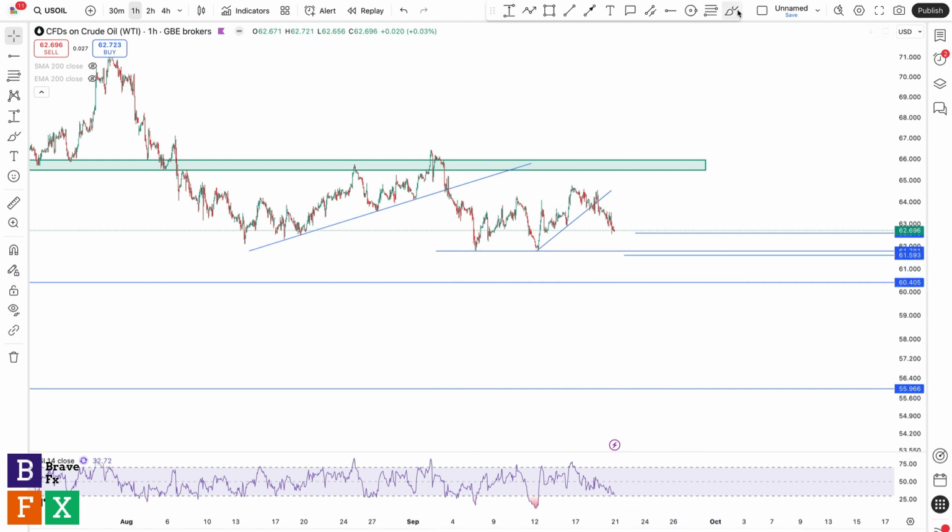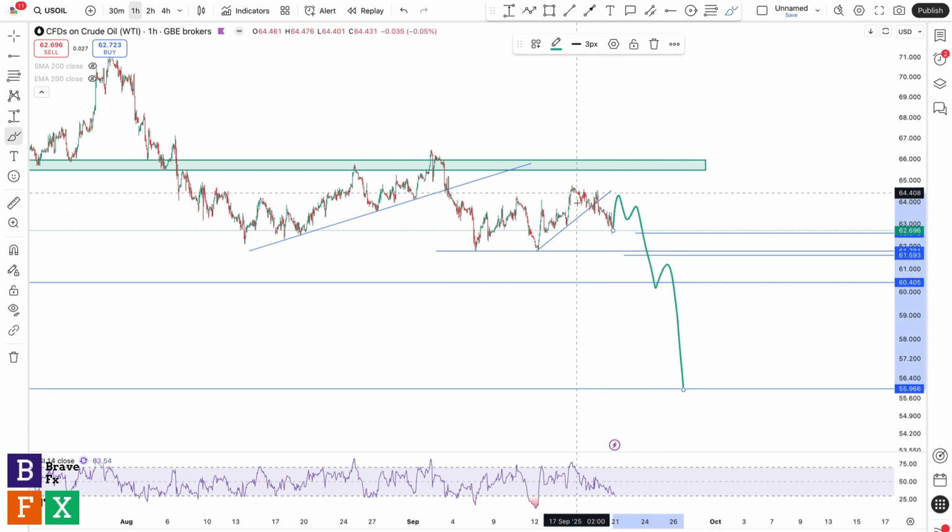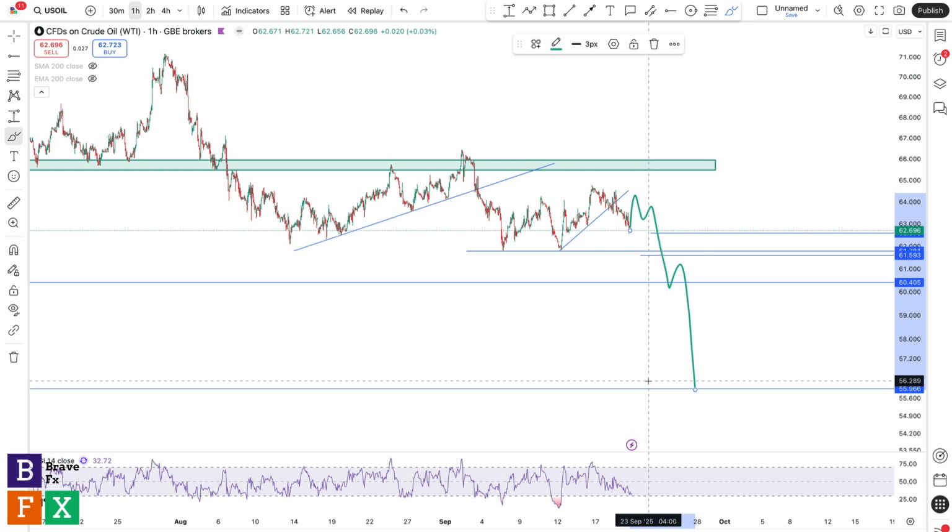So if we do get a pullback, for example, we may get a pullback right into this area of value followed by a move to the downside. Gold, crude oil can be like this sometimes. Then I'm going to look for entries around these highs with my stop loss placed above these highs, right? So this is going to be a good trade opportunity in my opinion if we do get maybe a flash bounce before the dump, right? So something to watch out for if you're going to trade crude oil. For now, I don't see any reason why you want to be bullish, why you want to go long.